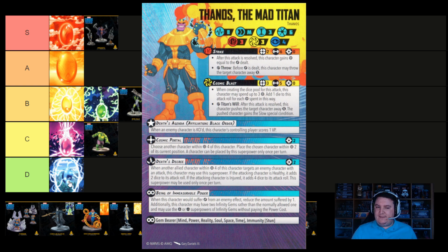With all that said, Thanos for me straddles, and everyone has to remember this, as a 6th threat, straddles as a B, C character. Ooh. He's a very high C, very low B for me. I'm edging towards the B, but what do you think, Quinn?